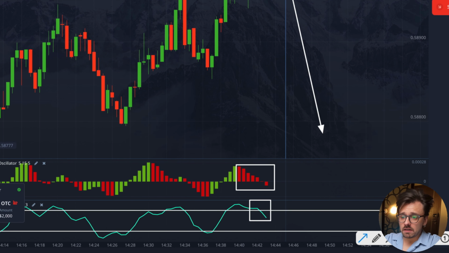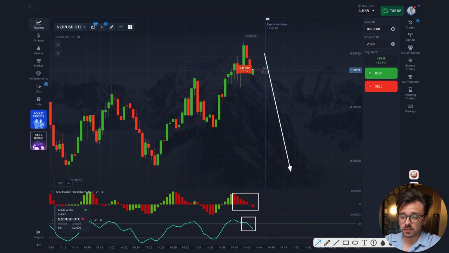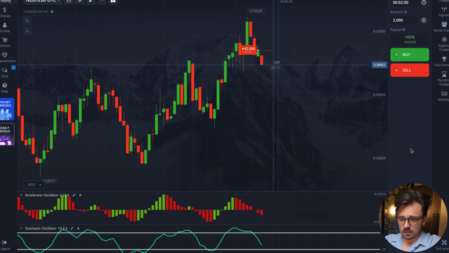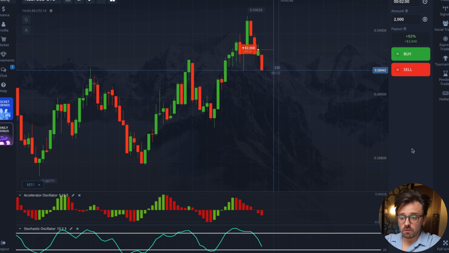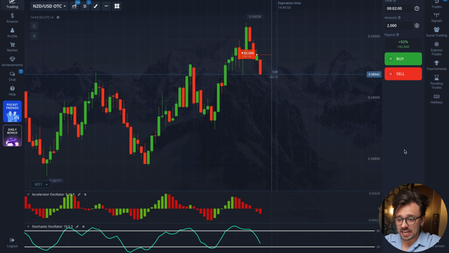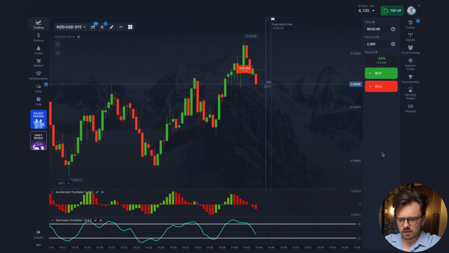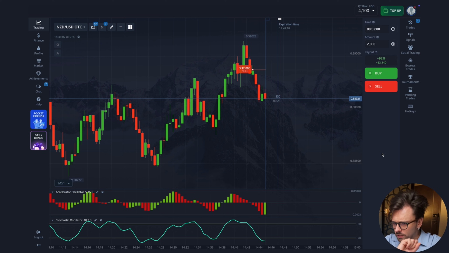Stochastic oscillator is above level 80, the overbought zone, where price usually starts turning down. The lines on the stochastic are already curving down, exiting the overbought zone. This is a signal to sell. Traders are recognizing the overbought condition and starting to lock in profits, so price is headed down. The latest candle is bearish, closing below the previous one, showing that sellers are applying pressure. All indicators are aligned, confirming the end of upward momentum and signaling a drop. Did you catch that? Let's wait for the result.